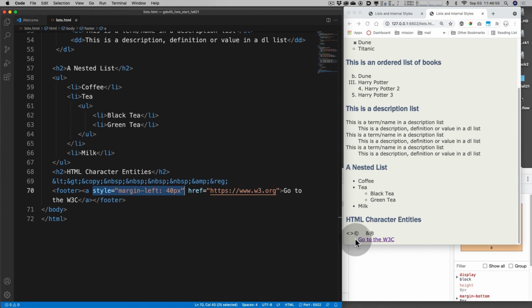What I really want to show you is the space now. I put a margin on the left of 40 pixels. Why did I do that? I wanted to show you that you do not want to use non-breaking spaces to put space around things. I could have put a bunch of non-breaking spaces before that and it would have moved over, but that's not really what it's for. It's actually for a character. So if you want to make space to the left of something or right of something, use a margin, right?